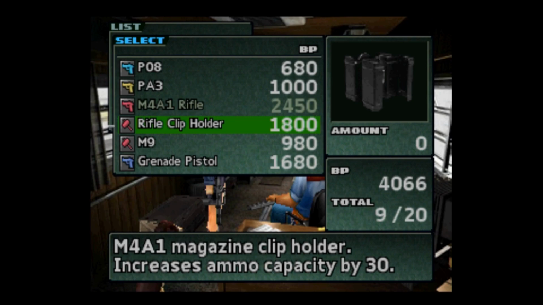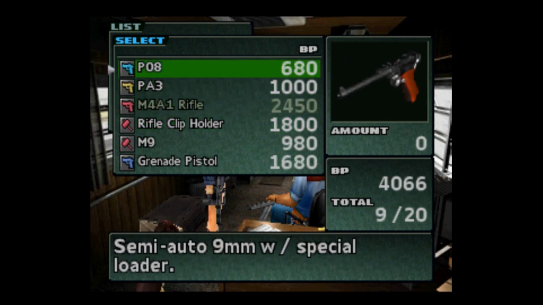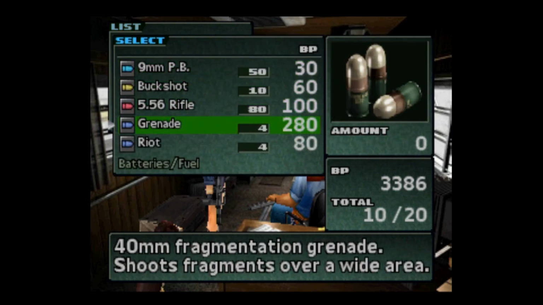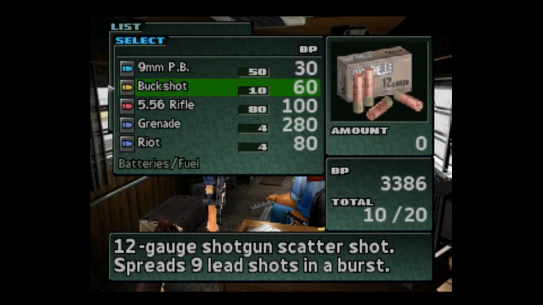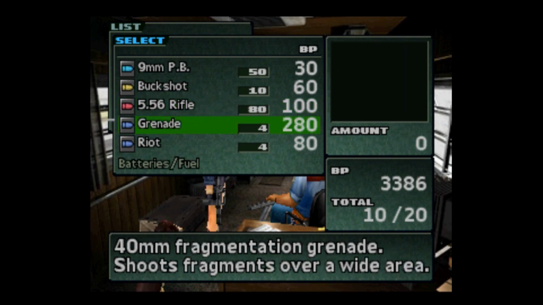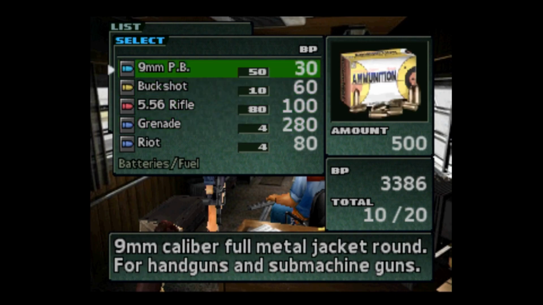You use the M4 more, or at least later on, for its attachments than for its ability to use 5.56. Now, we're going to buy a P08. He does have buckshot. We're not going to buy it. You can buy 5.56 here. Don't ever buy bullets. Why would you do that? Unless you're just incredibly lazy and don't want to walk back.